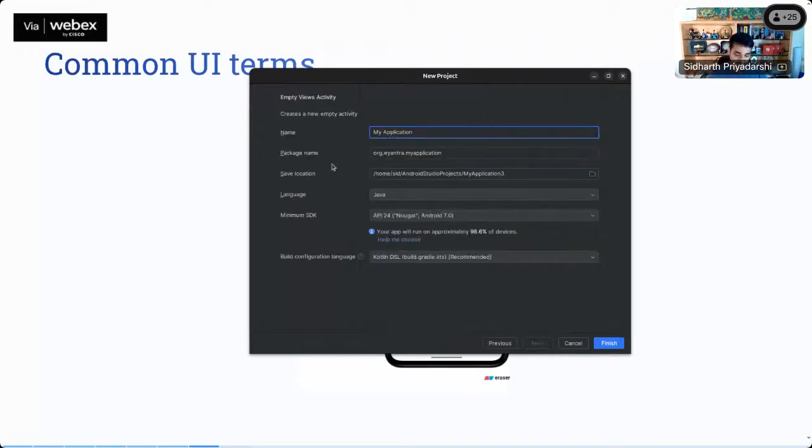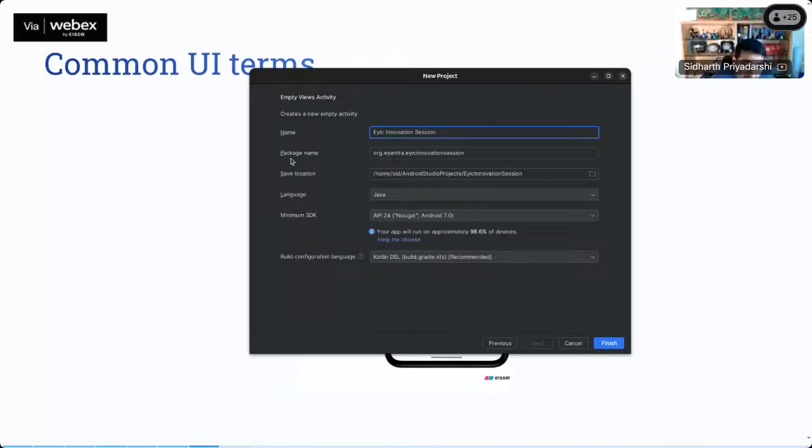Here this tab is called new project. Android is asking a couple of pieces of information from you, like a name. Whatever name you want to give to this Android application, just give it. I'll go with, let's say, eYIC innovation session. You can give any name, whatever you want.